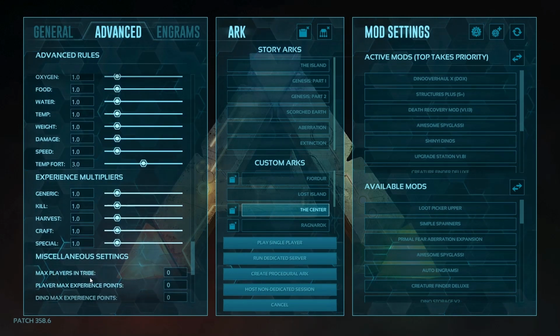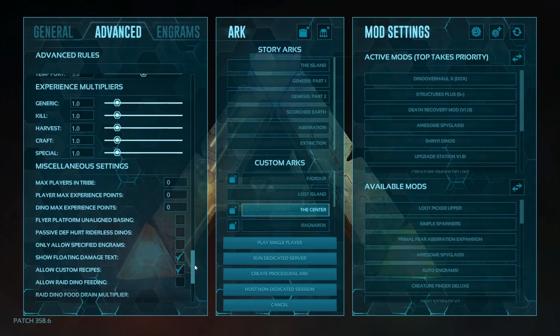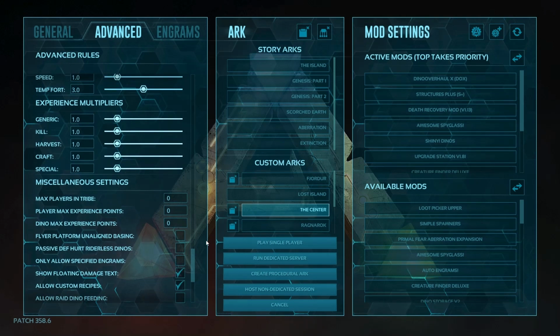Experience, I would recommend leaving it all default. It's up to you. There are ways in DOX to get experience pretty quickly if you know what you're doing, and if you don't know how to get experience quickly, just play the game. There's a lot of things you can do before you reach max level, and if you have your settings too high, you don't get to experience those. So I recommend leaving it alone. If you don't want to listen to that advice, do whatever you want.